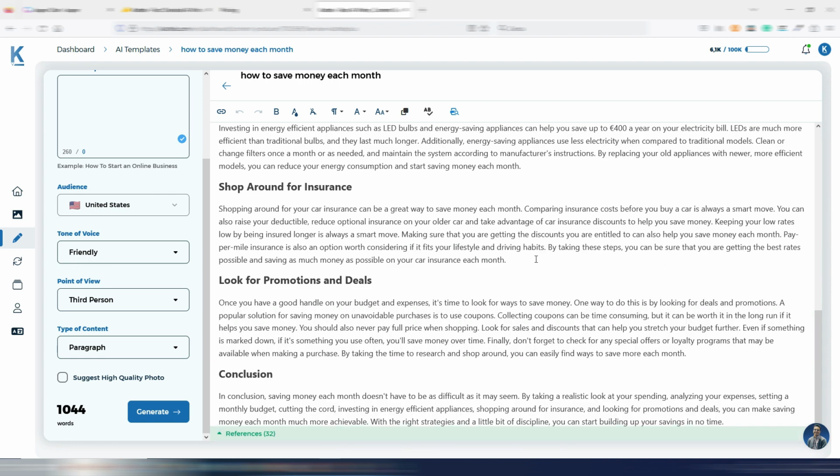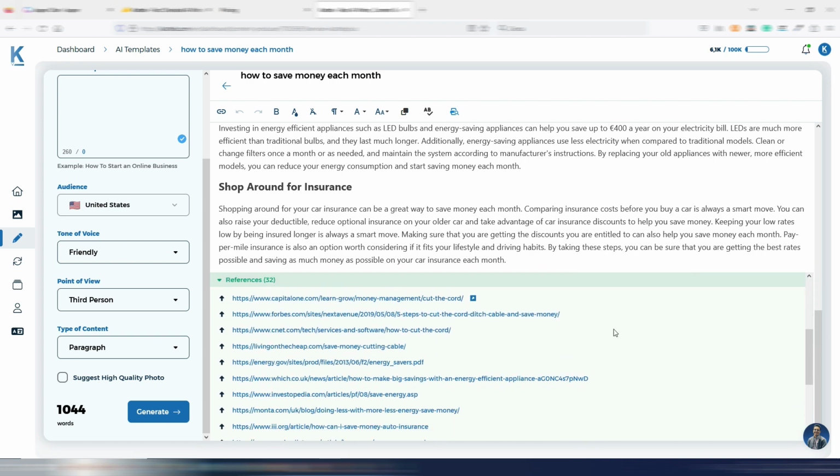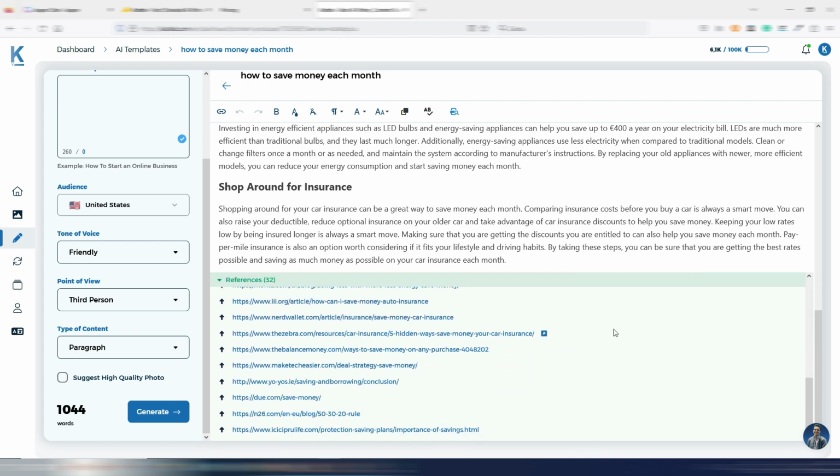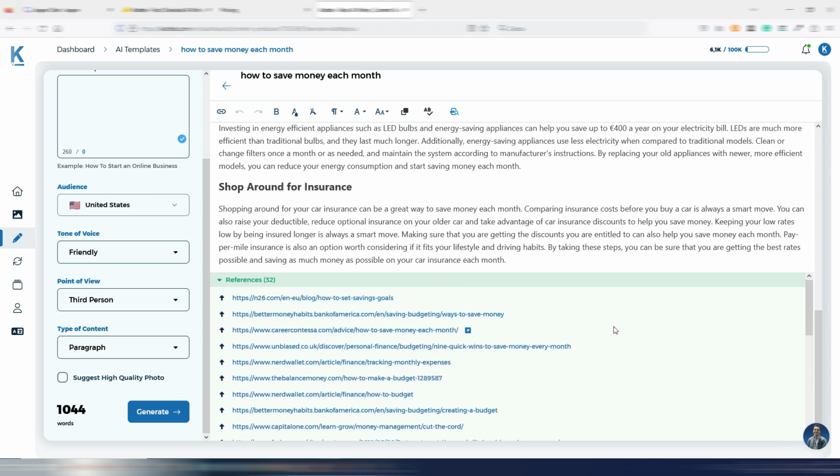Maybe you need to edit something because you want to make it yours, personalize it, but you know that all the data are taken from these sources. You can know exactly where the data come from, and you can insert citations in your article, or anyway external links. From an SEO point of view, they are always really useful.